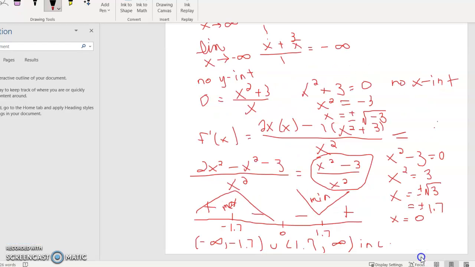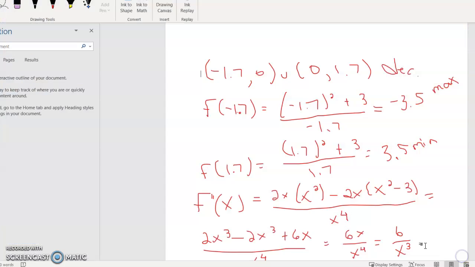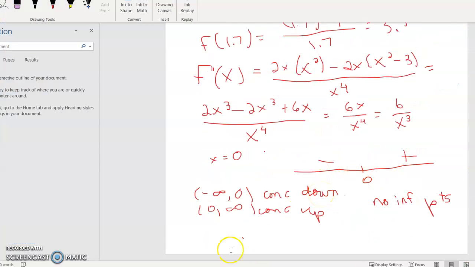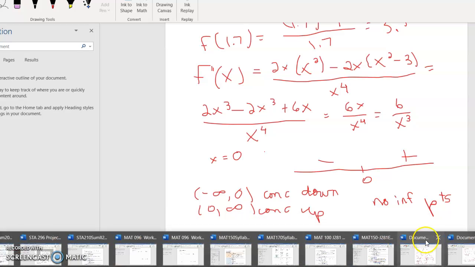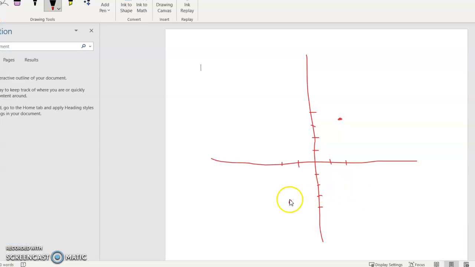So starting with our increasing, this graph is increasing from negative infinity up to negative 1.7. Let's notice also during that increasing interval, it is concave down the whole time. So let's draw increasing and concave down until it gets to here. It looks like that. All right. And then after that, it was decreasing and concave down until it got to 0. So decreasing, well, it's going to go down toward its vertical asymptote. So it's going to go toward this. All right. So there's the left side of the graph. All right. There's a vertical asymptote here.